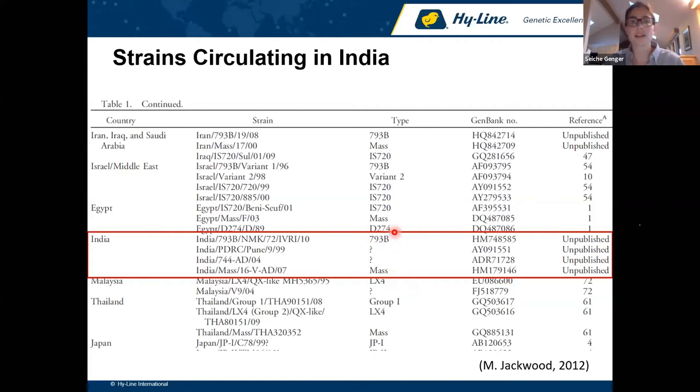You also have a 793B type strain. Then you have a couple actually that are untyped. We're not sure exactly what they relate most closely to. I suspect some of these in here are more similar to a QX, but again, it's unpublished data, so we're not positive. I do know that you do have QX strain that runs around as well as a few others.